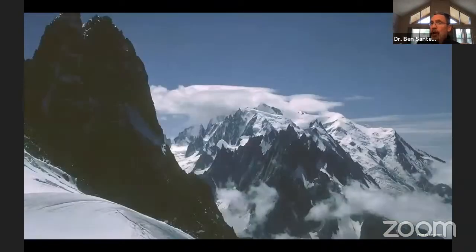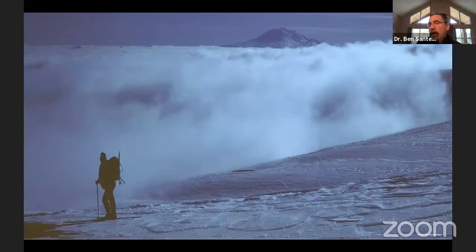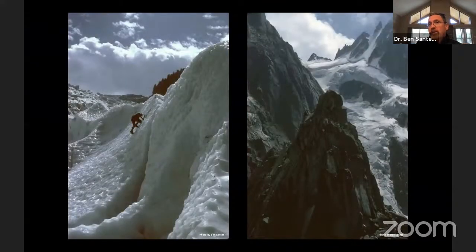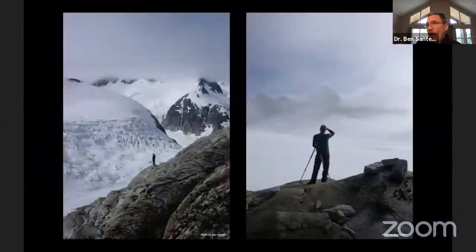And over one human lifetime, I've witnessed profound changes. Some of the glaciers I stood on with my dad as a little kid are almost gone. The notion that on our watch, these fundamental changes in Earth's climate system are occurring, and that our kids and grandkids, if we do nothing, will have a fundamentally different experience of these beautiful places in the world, coral reefs, rainforests, you name it. That's wrong.